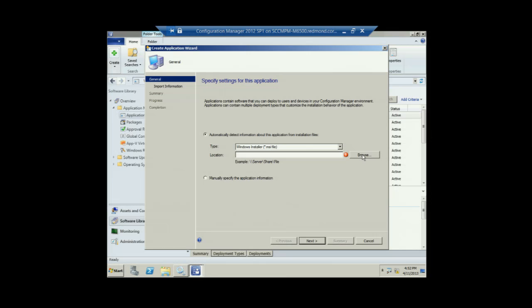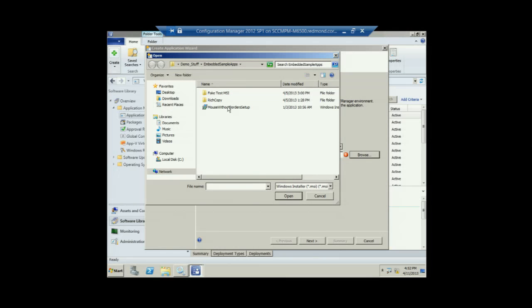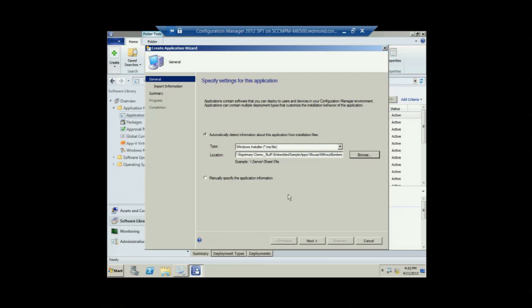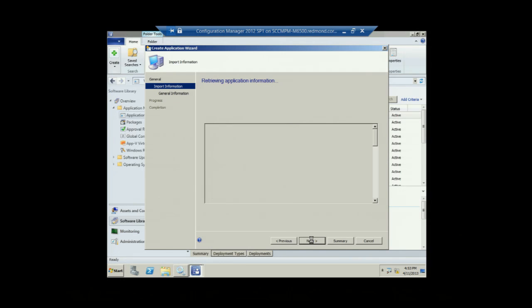And you've probably either done this in a lab or seen this done many times before this week, but this is using the application model, which can take an MSI, install, and create a deployment type attached to this application, and can deploy the MSI. It'll read some properties from the MSI, so it takes just a second to advance the wizard.